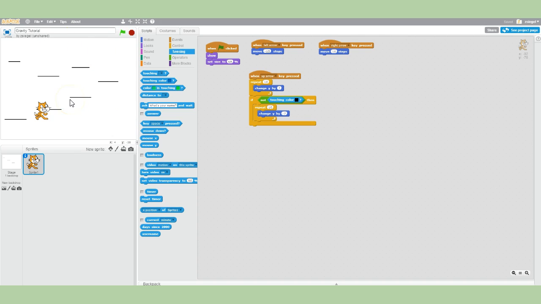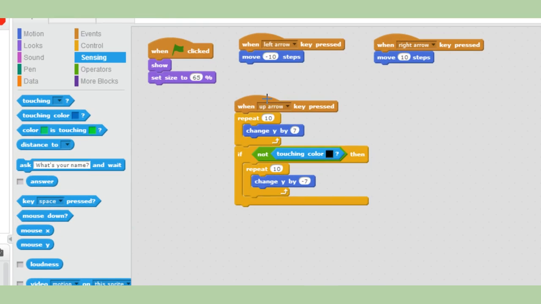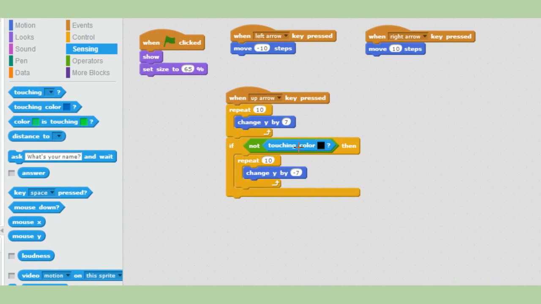Now we have one more problem. Two, actually. Problem number 1, the cat floats. Problem number 2, if we jump up here, he just goes back to the spot. Let's analyze why this happens. You'll notice that over here, what is happening? We are only going to focus on what is happening in this.